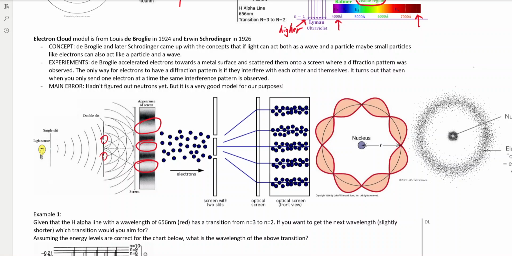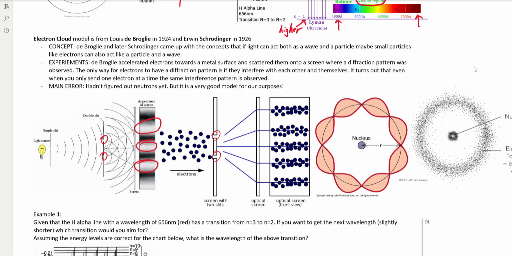So what de Broglie suggested was, what if we try this with electrons? So we shoot electrons at a double slit, just like we did with light. And what you would expect is that you get two lines right here and here, directly behind, because if you were to shoot a ball, like a tennis ball, at two slits, you would end up with one going through there, one through there. If you plotted that over time, you would just have two lines on the wall. But it turns out that electrons don't act like a particle when you do this to them.